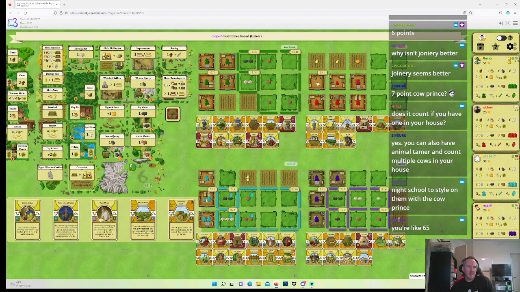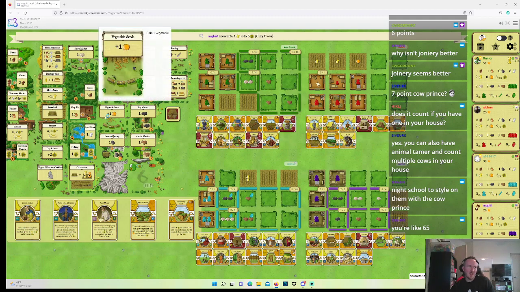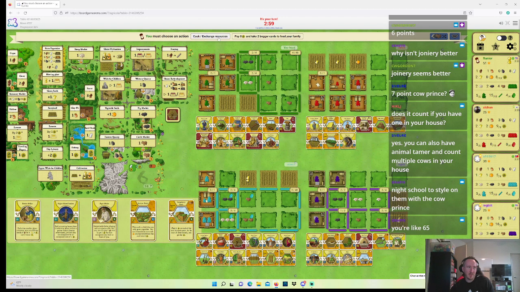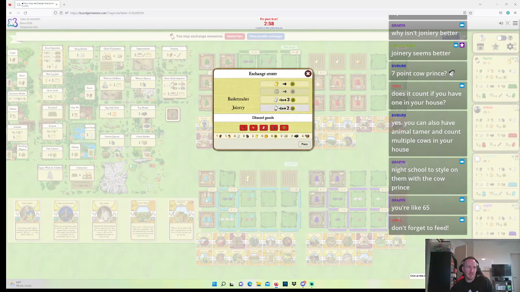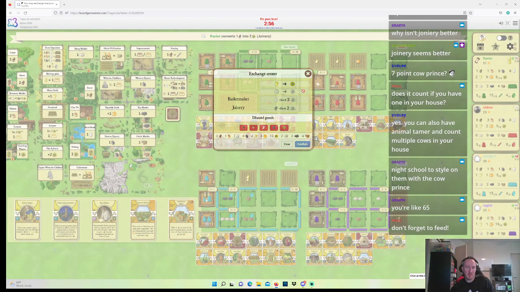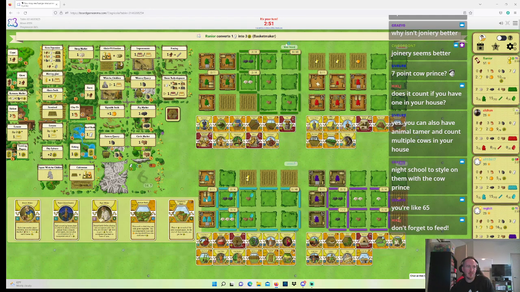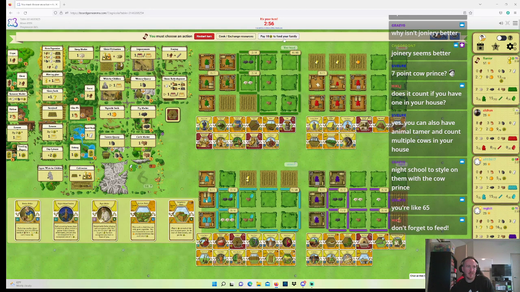I basically am going to take some joinery wood. I'm going to try to get the veg action. I'm going to try to sow, try to get lettuce patch played. We do have to actually generate enough food still, which I keep saying. So maybe we have to figure that. Yes, forgetting to feed would be sad. We're not fully fed. So that is something we still have to actually work out.